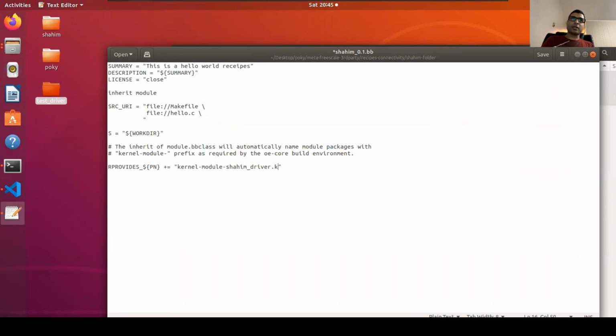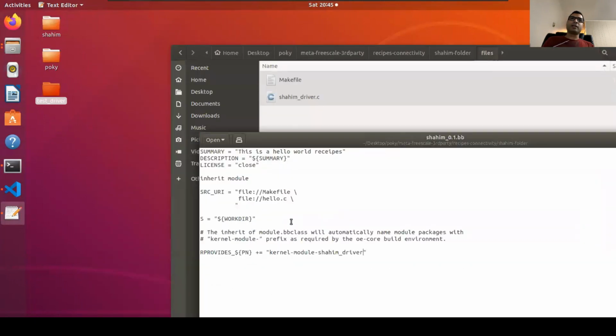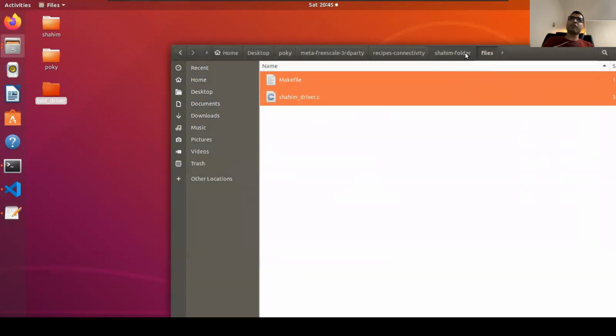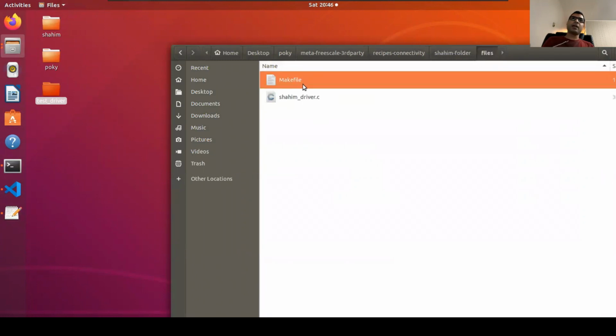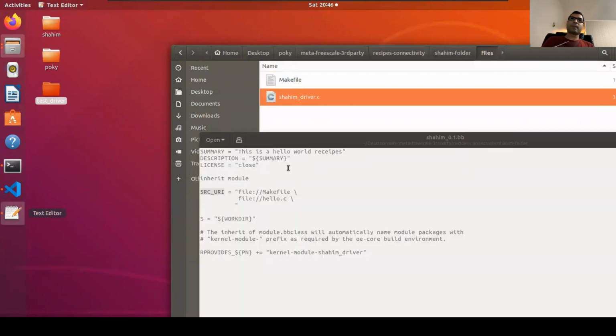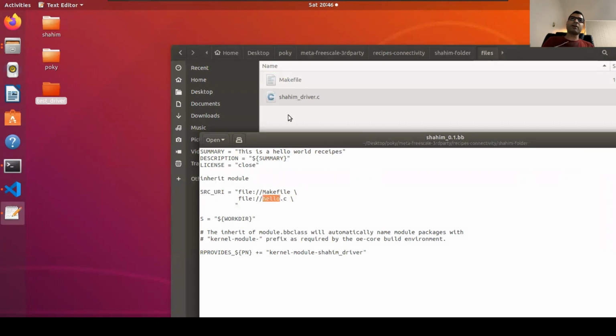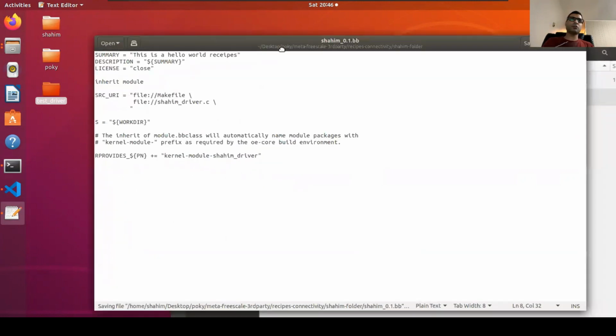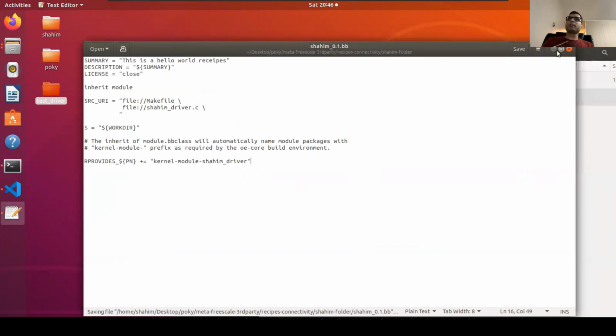Basically, it should be a .ko kernel object, but in this case, we have to remove the .ko. The SRC_URI mentions that we go to the files, and these are our resources. We have a Makefile, and we have another .c file, which is Shaheen_driver. Yeah, looks good.